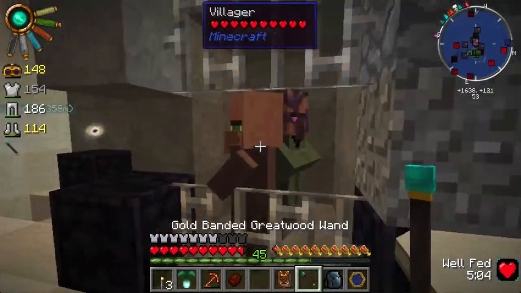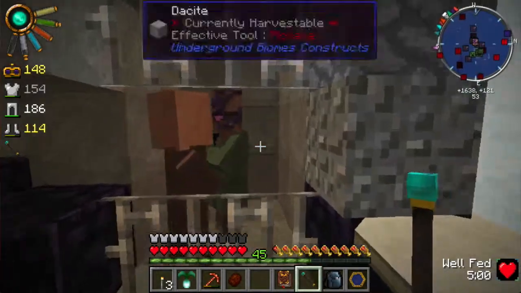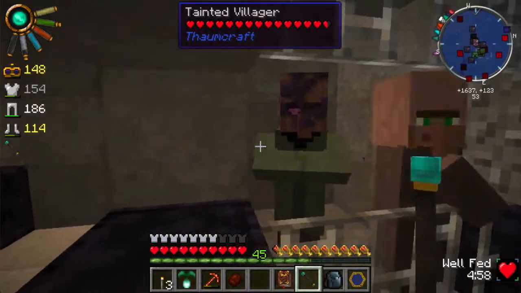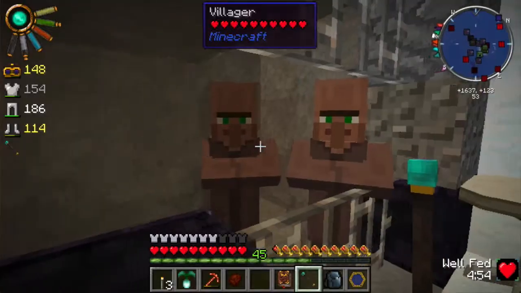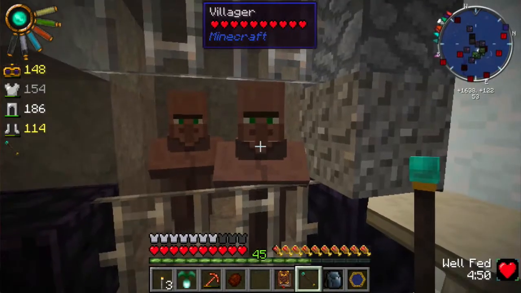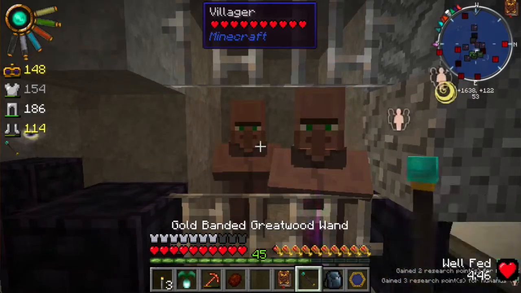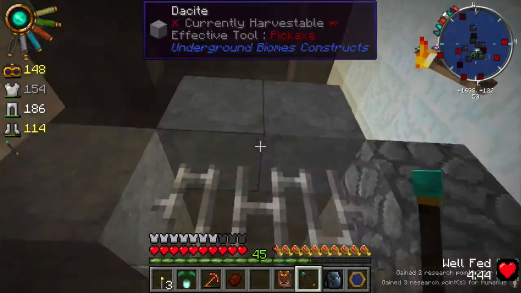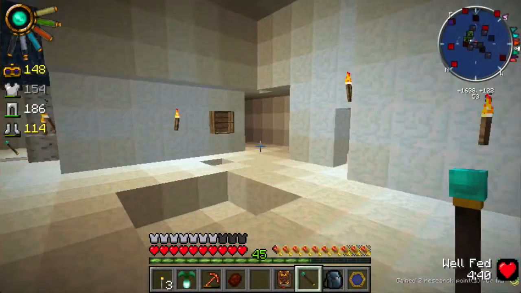Come on, come on. Neat. Come on, there we go. Alright. You wheat for an emerald, wheat for an emerald. Wow, you guys both suck, but thank you for the scan ability. I have saved you from an eternal life of evil. You can thank me later.